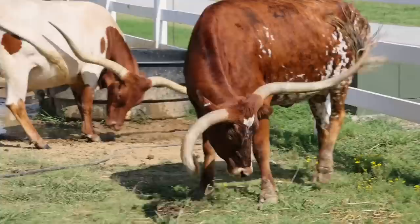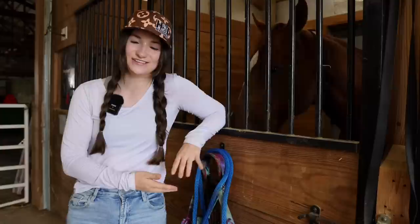Zorro is staying in the big stall at the old barn now. He gets that huge, huge stall with a big old turnout, so he is very, very happy out there. And so we will pop in between some, but most of my content from now on will be filmed here. There will be way more animal friends on the channel probably. There are several dogs, cats, and longhorns here, so that will give you some new fun faces to see.